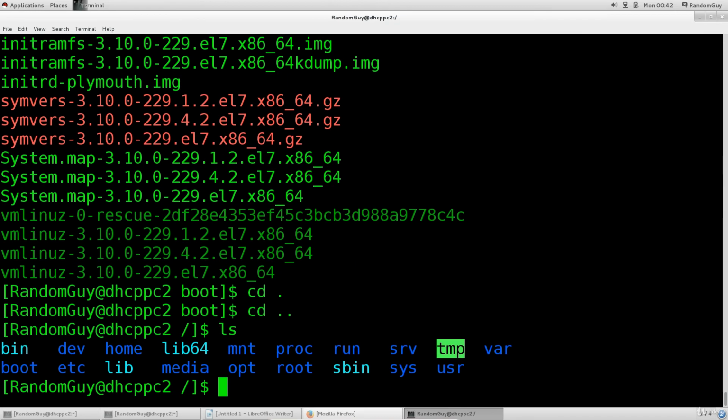Excellent. So etc is something where you will spend a good amount of your days in life if you become a network administrator, Linux network administrator. Etc is a place where most programs hold their configuration files, where you will go to change things, to reconfigure them, to configure them, to take important information out, and usually a large amount of your troubleshooting will involve doing some sort of changes in the etc.